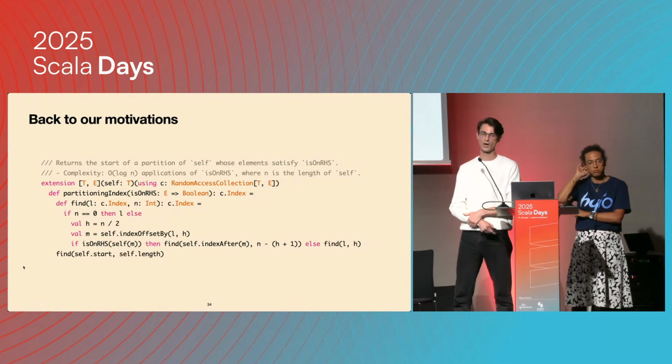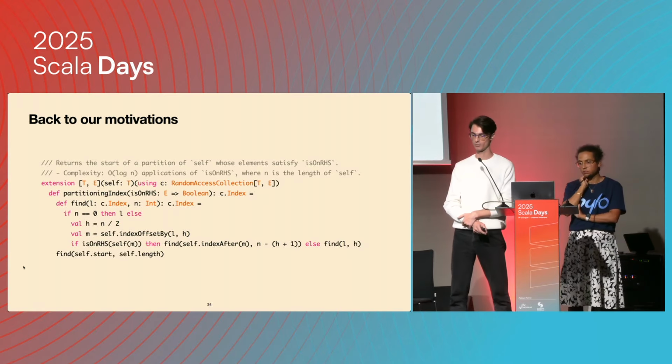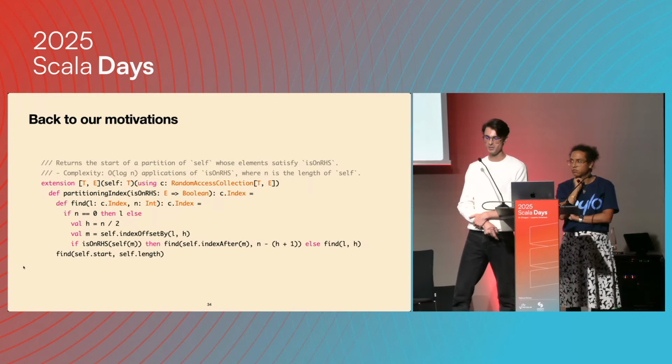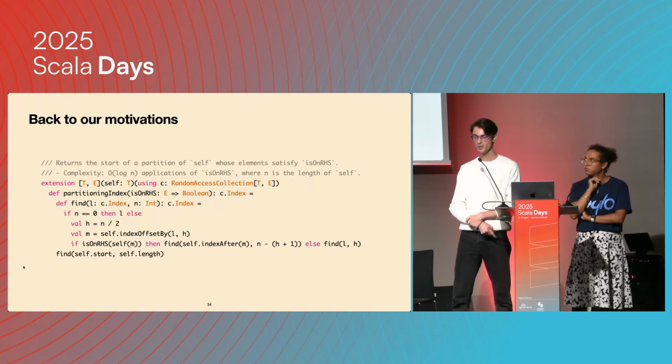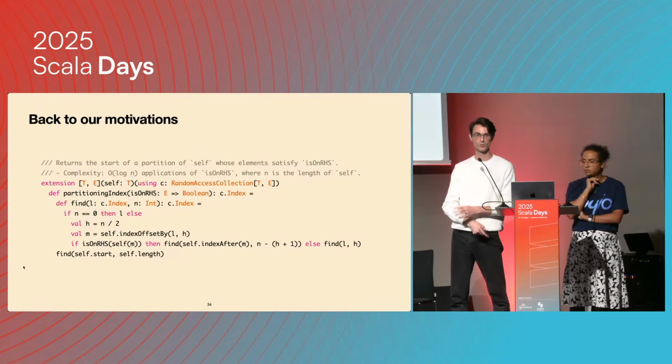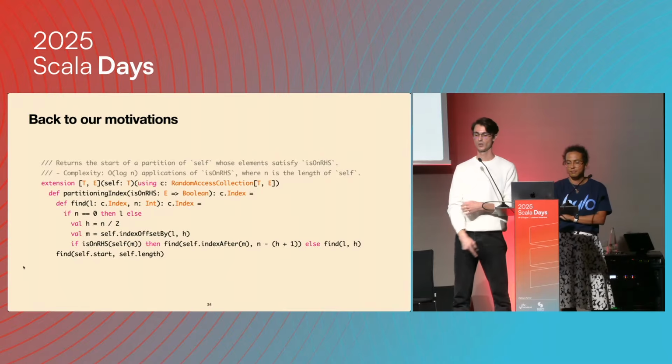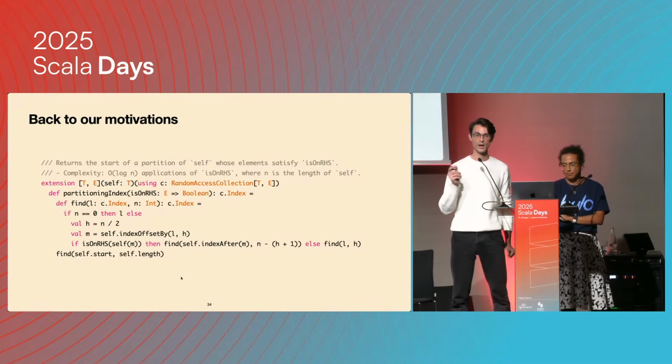So back to our original motivating example. I copied over Dimi's code because this is a bit too complicated for me, but assuming the implementation is correct, we can just replace our usages of the methods built in from the array with applications of those found in the random access collection class.